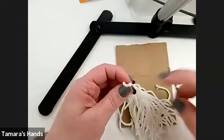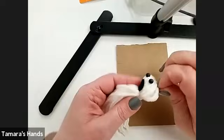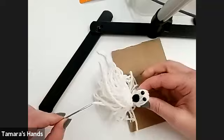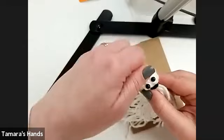And the reason I'm taking the time to do this now is because I want to trim off the ends of my tassel to make them just a little bit more even. But this, again, is a chance for you to make your own decisions, make it your own, and give each one of your ghosts their own personality. Maybe you want all those ends of your tassels to be a little crazy. Maybe just for some of them, maybe you want some of them trimmed up and buttoned up nice. You could honestly theme these ghosts for your family members and have a lot of fun with it that way. You know, everybody's a little different.